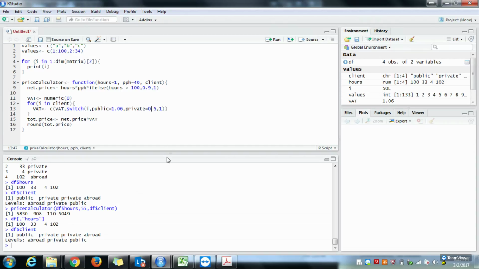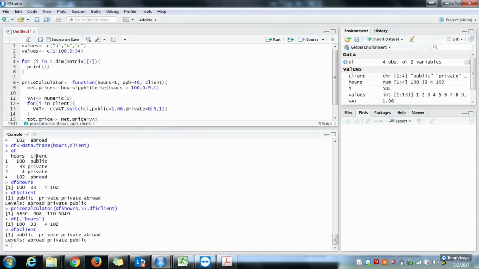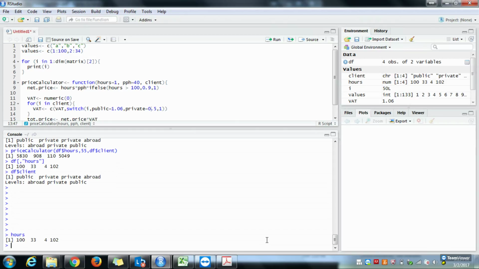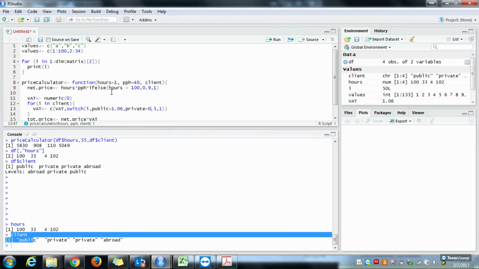Right now, what I have as hours and clients is a vector, but in a similar way you could create a list.